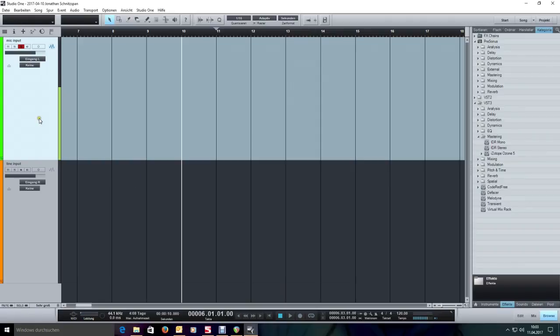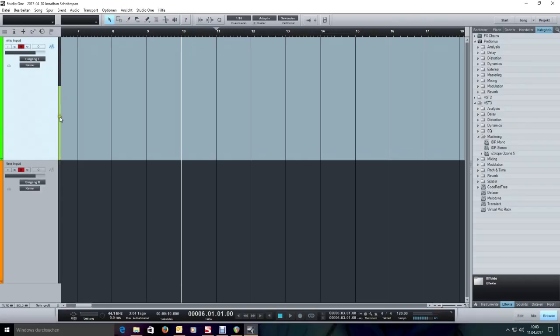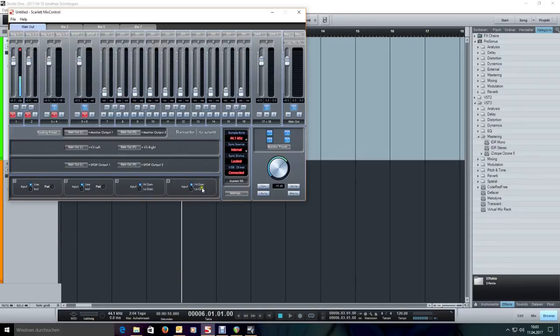Okay, so here we are with our mic input right here. This is already set to recording, and of course the line input we also need to record. As you can see, there's still nothing happening here. Usually we want this to record at the same time as this, so something must be not quite right yet. So let's check this.